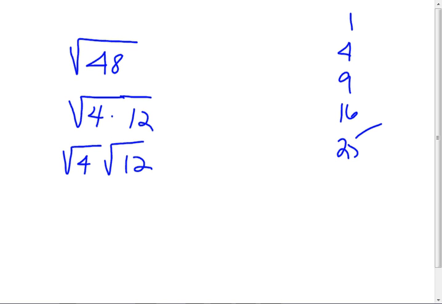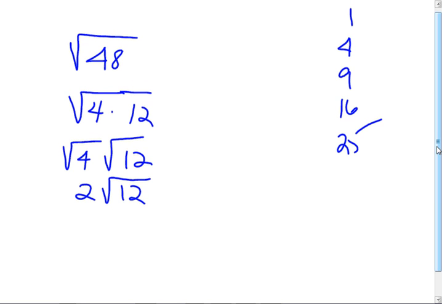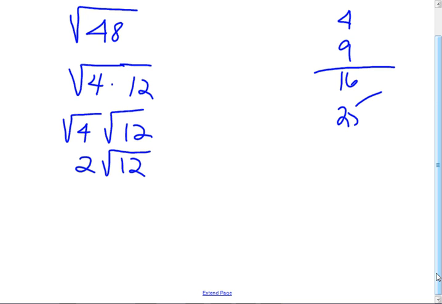Now, I do write my perfect square first because some of you tend to just put that number, whatever it is, out in front. So if it's the one you can't square root, you mess it up. But if I read what it says, the square root of 4 is 2 times the square root of 12. We don't write the times sign. Now, is 12 simplified? Is there a perfect square in 12? Look at your list here. Here's 12. Do 9 or 4 go into it? 4. So guess what? You have to keep going until there's no perfect square left under the radical.